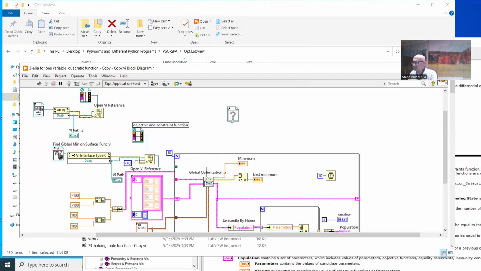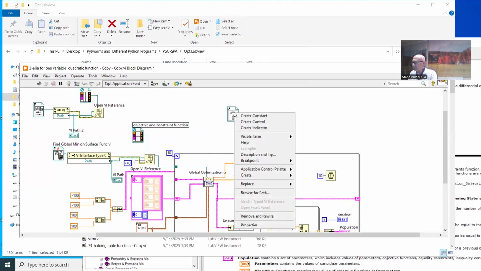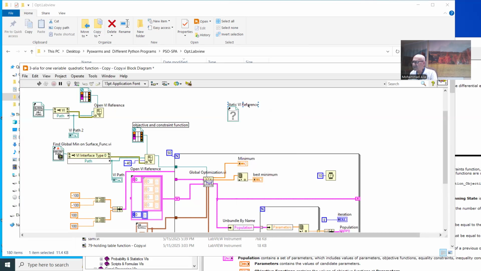Now this static VI reference, as you see, is used as a copy of the objective function.